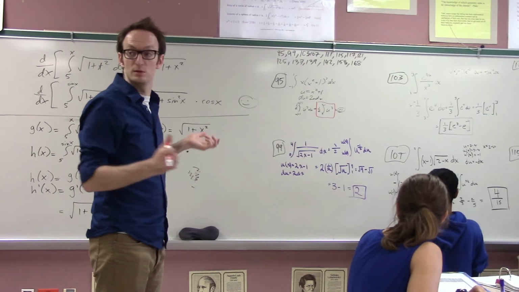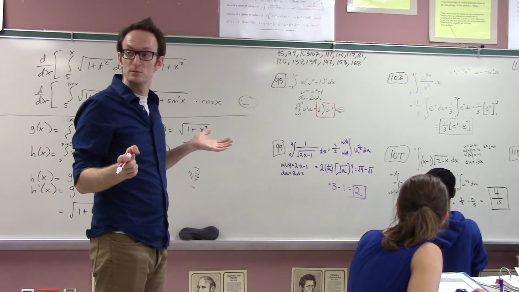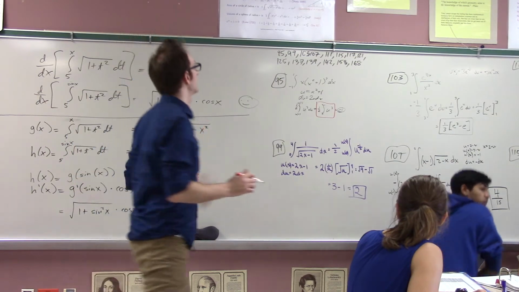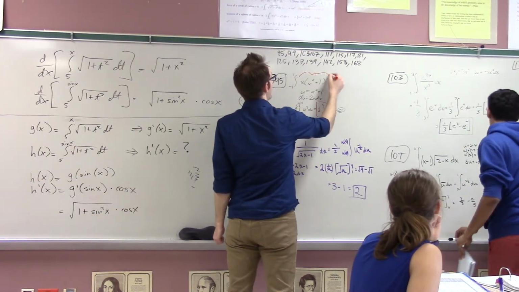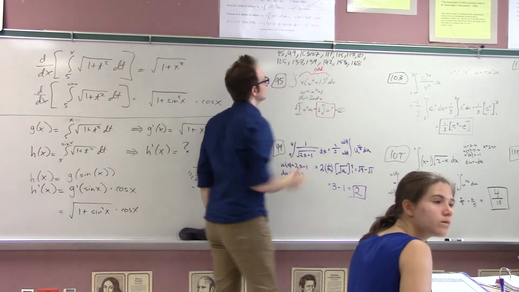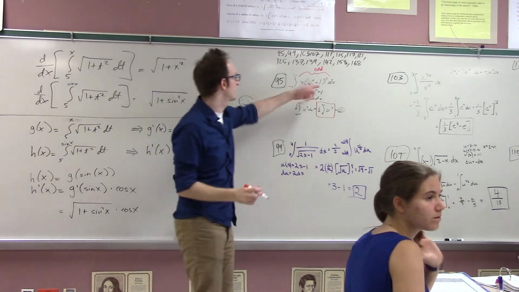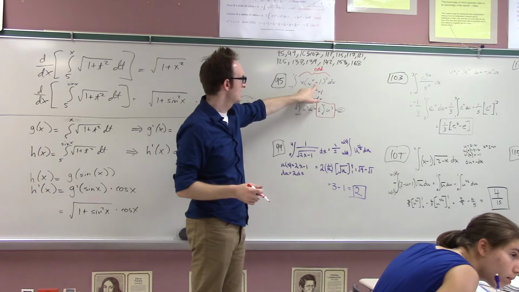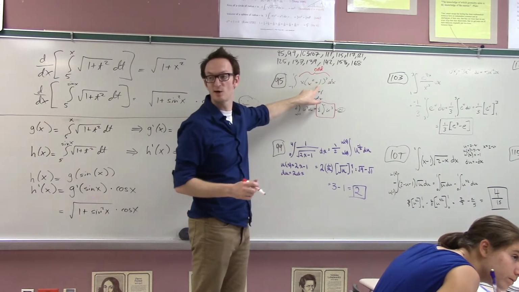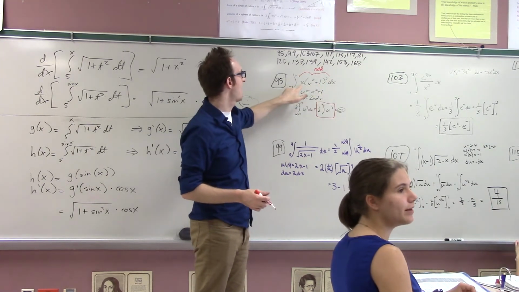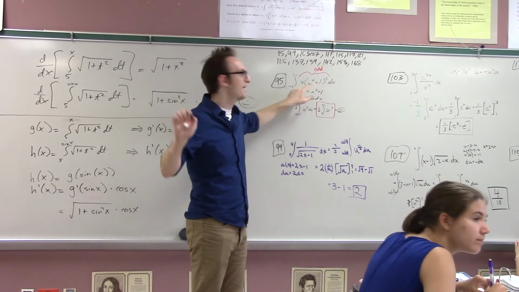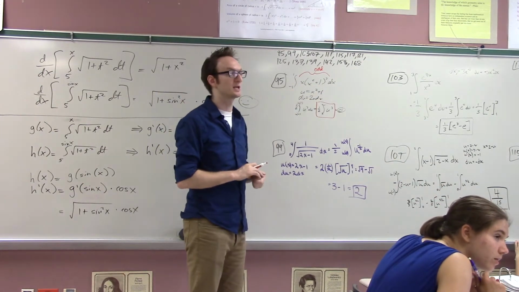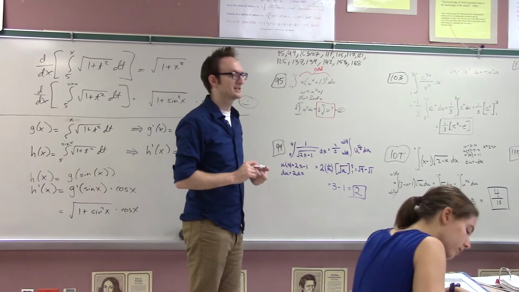You could have done option 1. You could have noticed straight off the bat that this is an odd function. It's an odd function because x squared plus 1 is an even function, and an even function cubed is still going to be even, and the product of an odd function and an even function is odd. Do you guys see what I'm talking about now?